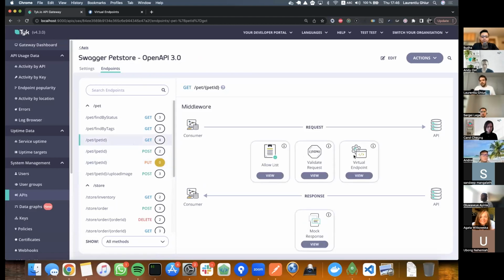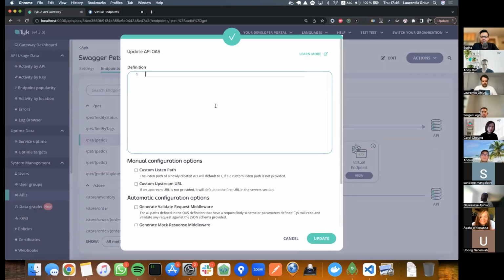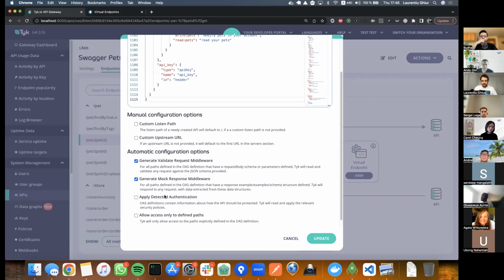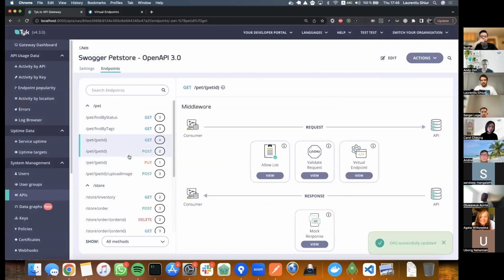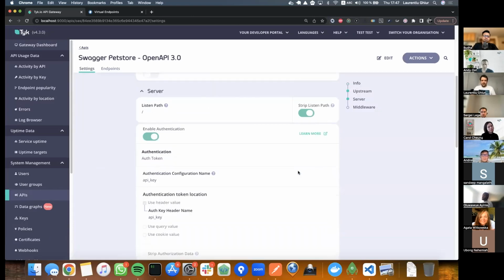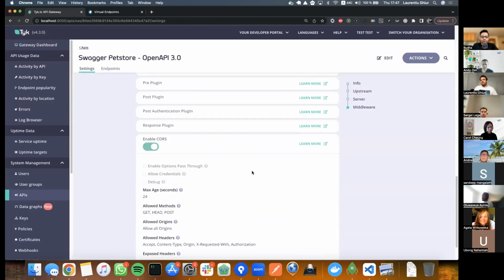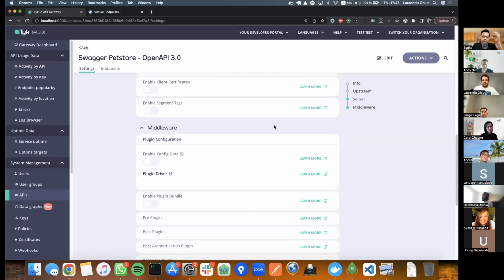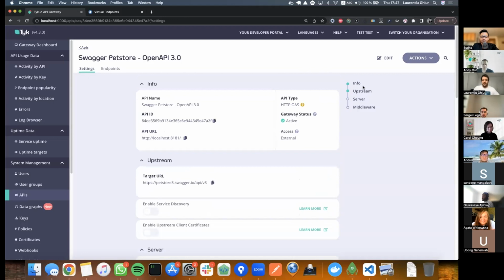Moreover, the virtual endpoint middleware that was configured on the previous path hasn't been removed. So we just replace what belongs, from what we can understand from the OpenAPI definition, but not more. If we do the same step over again, but this time maybe checking these options, then the middlewares will be attached to the new endpoints. So that's what I wanted to prove, and the core section remained the same. Everything changes based on your new document, but the Tyk proprietary settings will stay in there.